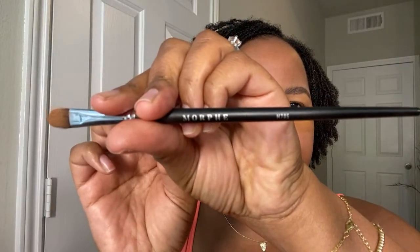Then I have to do a little bit of cleanup work because in the beginning, I went down a little bit too far here. This is the same brush that I use when I put the black opal right here. I love this brush from Morphe. It is the M705 brush. This brush hides a multitude of sins. It is on an angle, can you see how it's on an angle like this? This one has a lot of product caked into it. But with it being on an angle like that, it's really good for brow cleanup. It's good when you have to get in little tight spots like this, or if you're trying to clean up around your eyes.